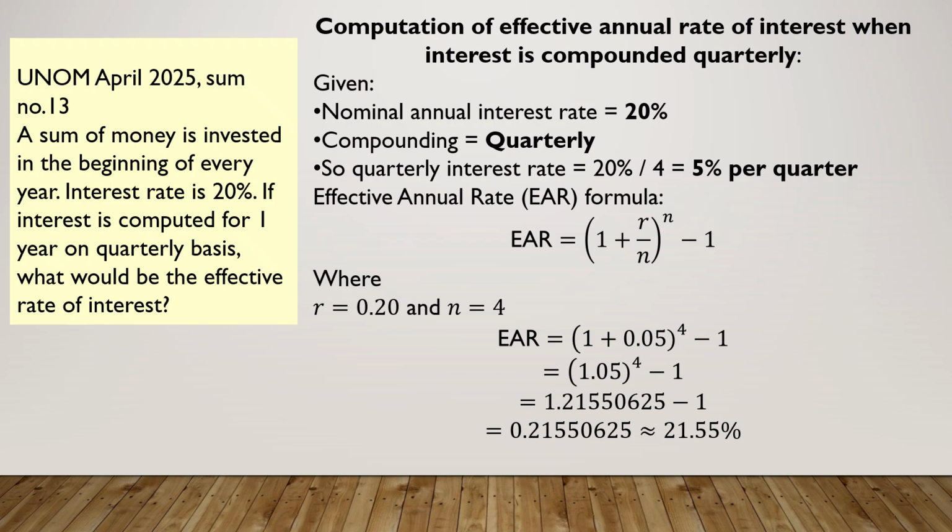When you calculate these values, you will get 0.2155. As we have converted the rate of interest into decimal values, the last step is to convert it into a percentage. So you multiply it by 100, and the answer becomes 21.55%. As we are finding the rate of interest, it should be expressed as a percentage. So the answer is 21.55%. For everything, you have to know the formula so that you can easily score marks, right?